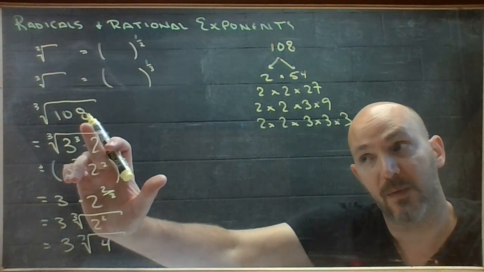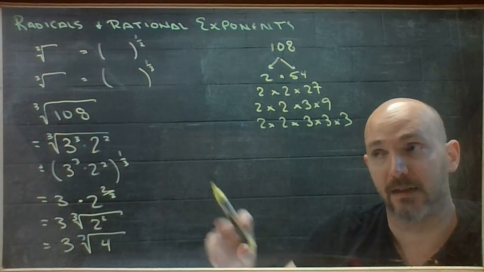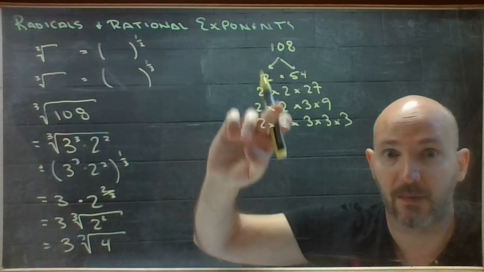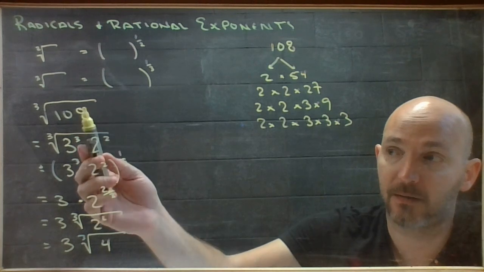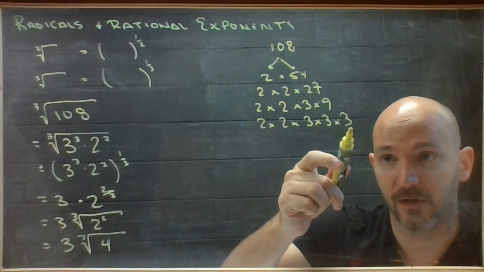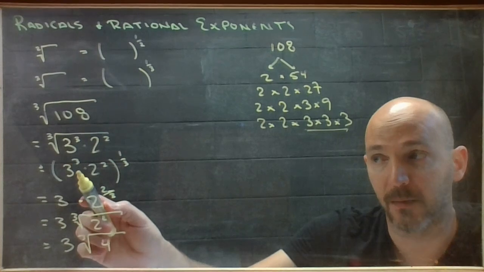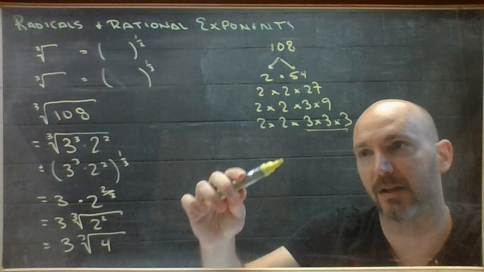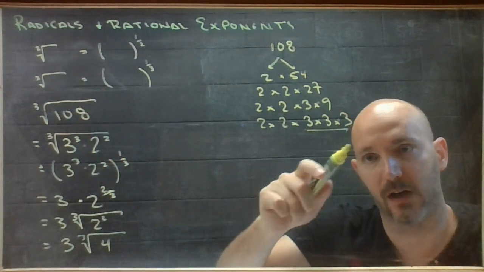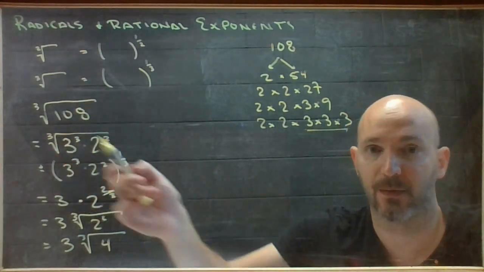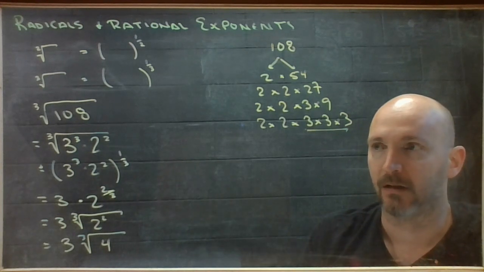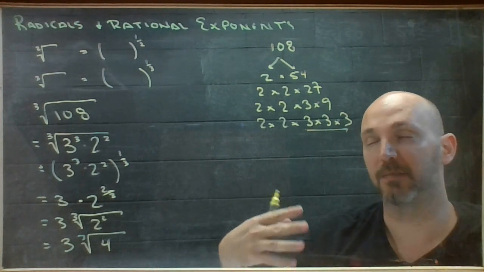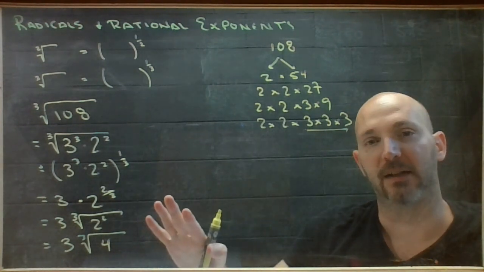So when you're presented with a number inside a radical like that, and there's no division or multiplication to do to try and simplify it, try the prime factoring, because you may be able to find a triple set of some number that will neutralize the cube, or a double set that would neutralize a square root, or a quadruple set that would neutralize a 4th root, etc. This is abstract. It causes a lot of heartburn every year, so just take a deep breath, give it a try, see how it goes.